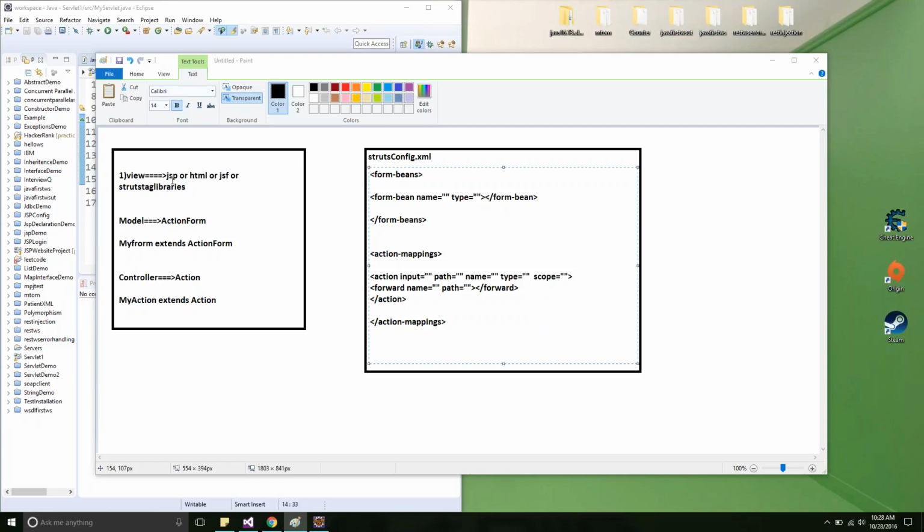Assume you have an input page, so we can provide the input page here like this, slash one.jsp. I will tell you later what a path is. Whatever name you define here, the same name you have to define here also.